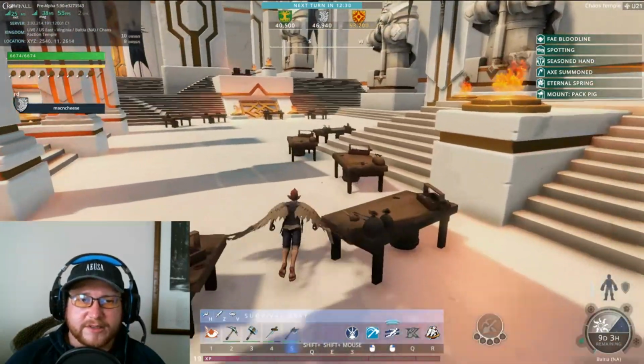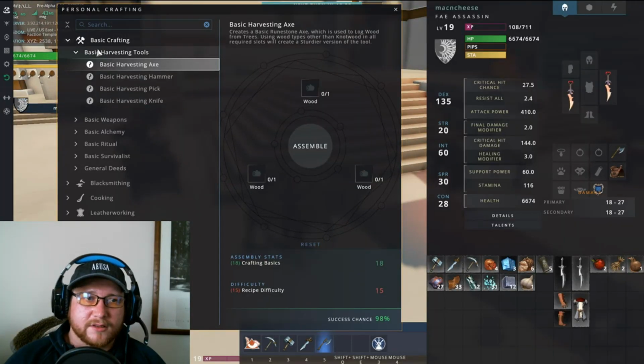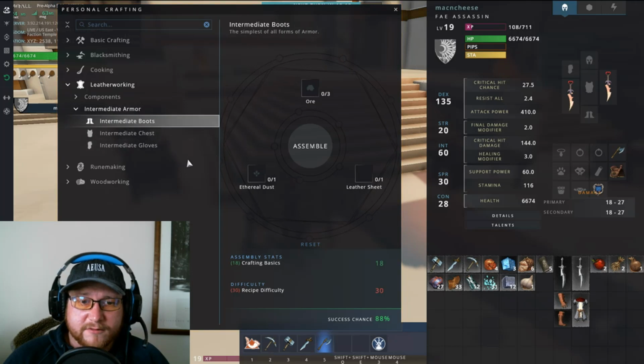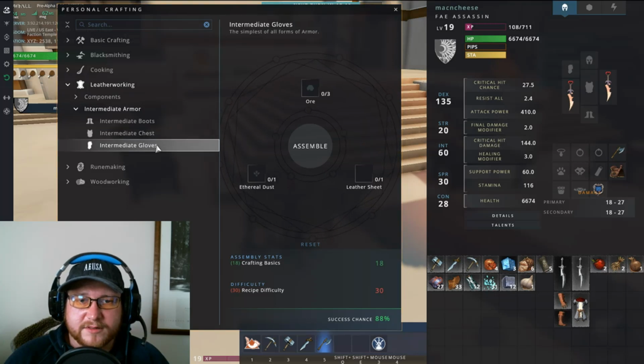And these tables are the general crafting tables. These are what you're going to use to craft the armor. So we're going to be looking at leatherworking for our armor. So for boots, it says we need a leather sheet or dust. Chest, 2 leather sheets, more ore and more dust. Gloves, same thing as the boots.